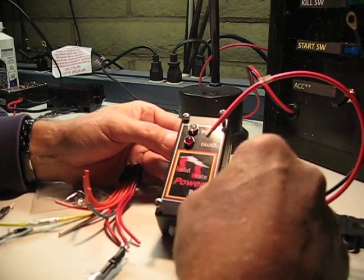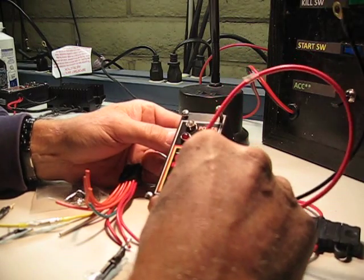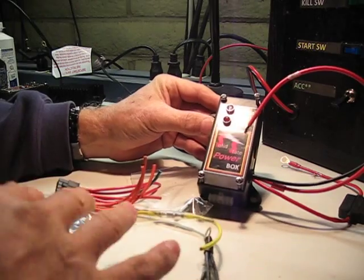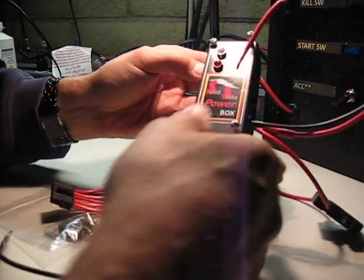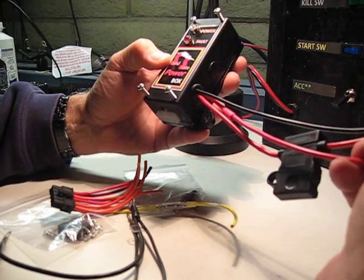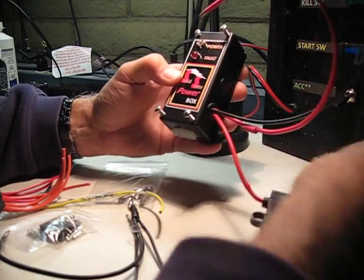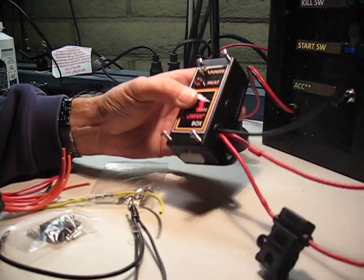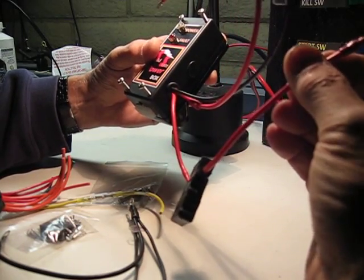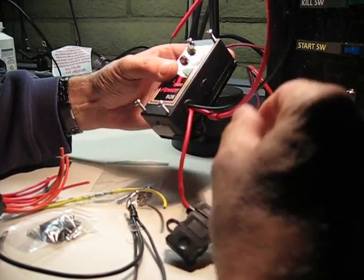Power box have been sent out, and if you've gotten yours so far, you probably will recognize this little assemblage of parts. The solid-state power box basically comes with the primary wires pre-installed. Again, the primary wires are these red wires. One is for the main connection to the battery. It includes a 15 amp fuse in this holder.